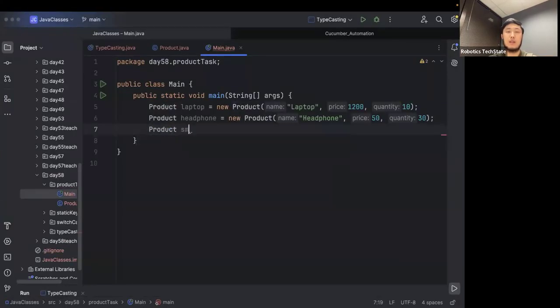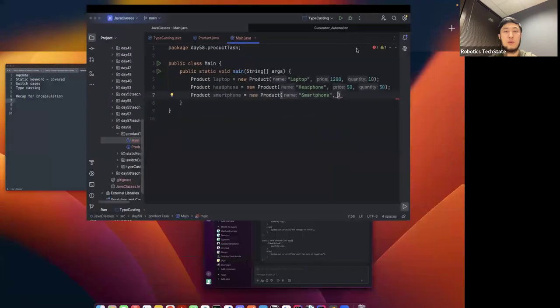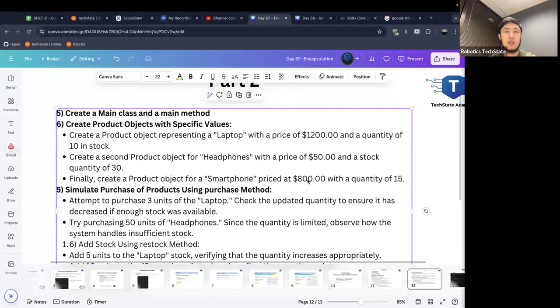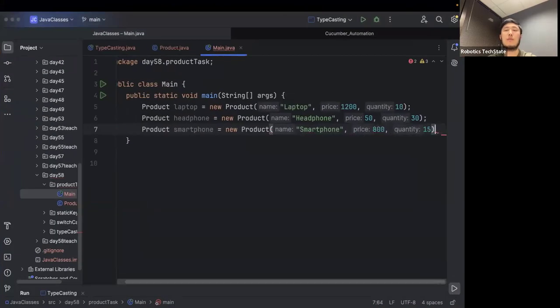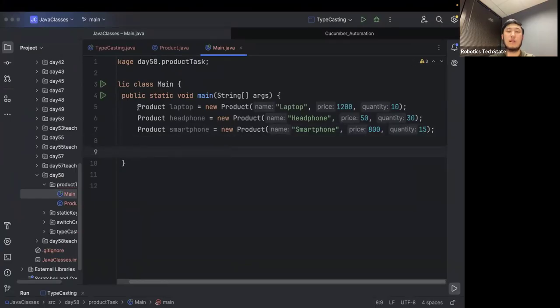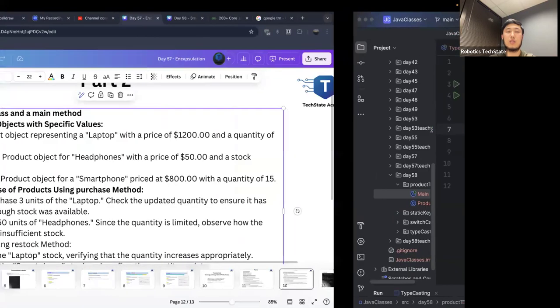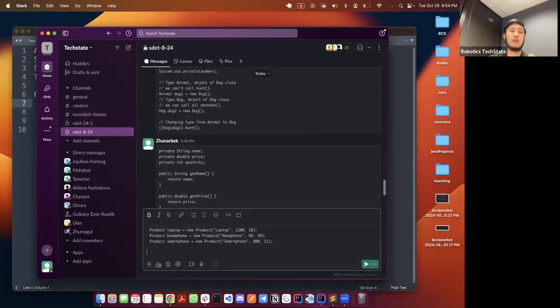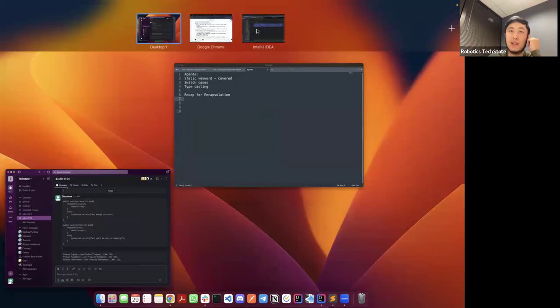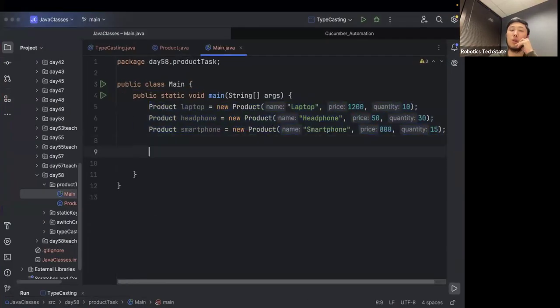Next is smartphone. It's a new product. Name is smartphone. Price for smartphones is $800, and we have 15 in stock. So create these 3 product objects, and then on these product objects, we'll be calling methods.